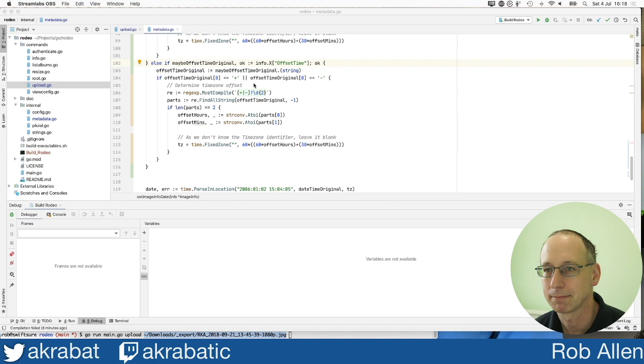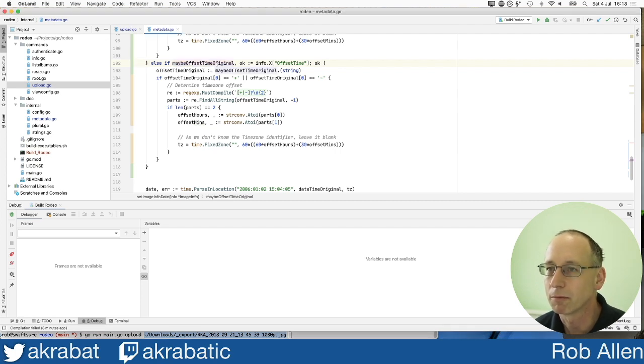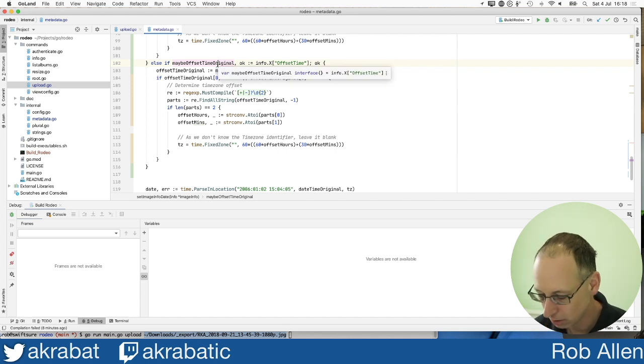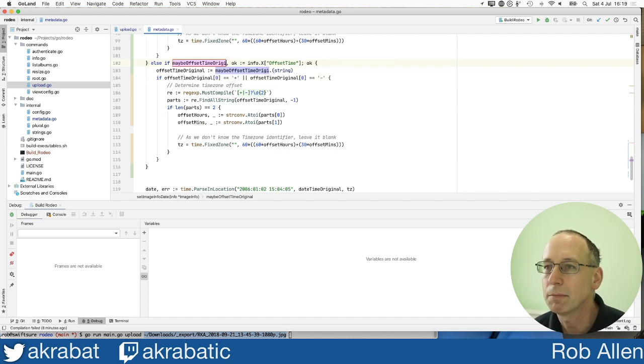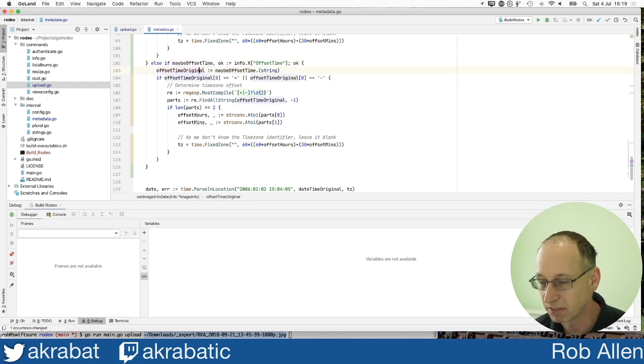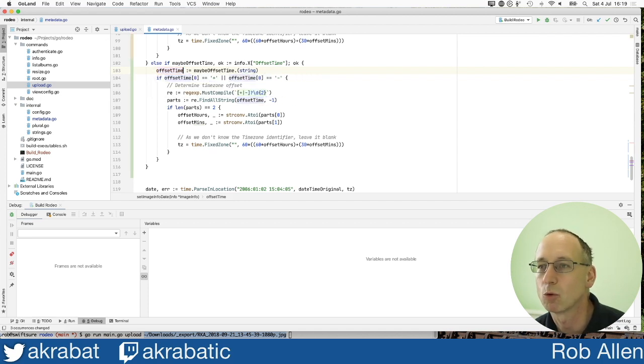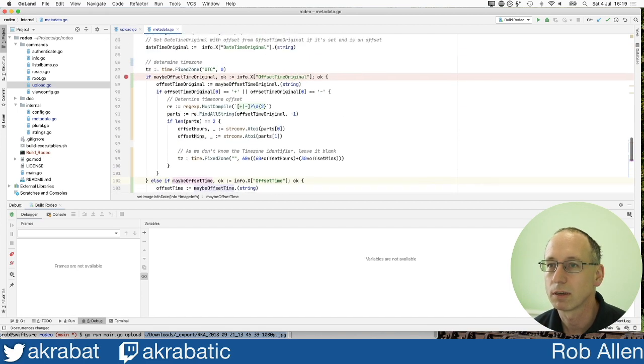So, if maybe set time original, that's not offset time original. Now we can rename that variable to offset time. I'm using command F6 for refactor rename, which rather helpfully means I can rename it here and it'll update to all the other instances. One of those useful benefits of an IDE. Though I'm sure if you're using Visual Studio Code, it probably does all that stuff for you too nowadays as well.